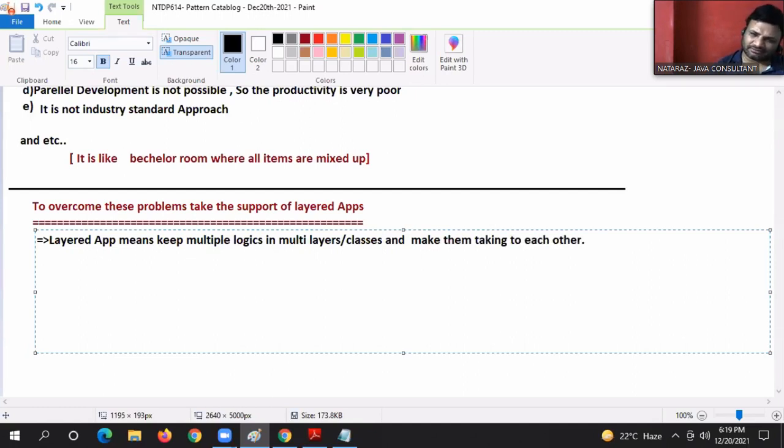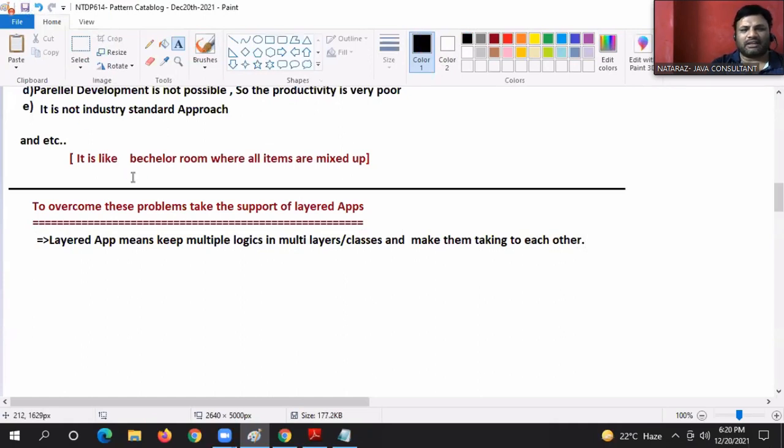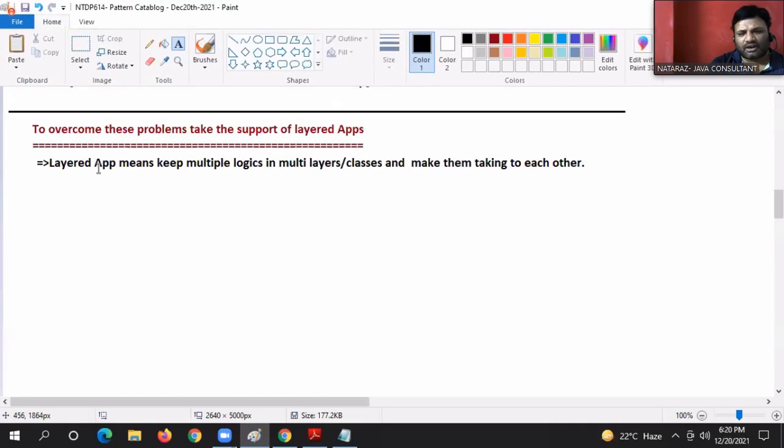That's it, guys. Literally make them talk to each other. So this is what I'm talking about, layered applications, guys.